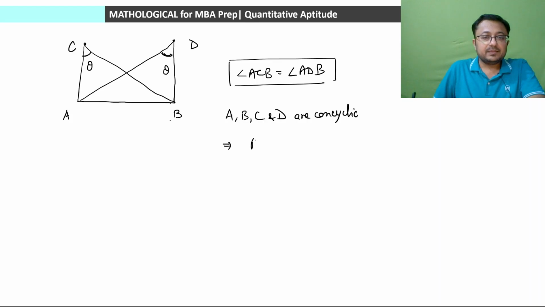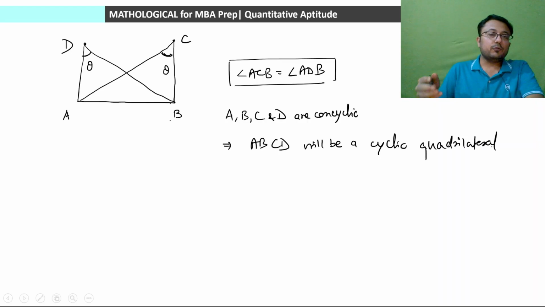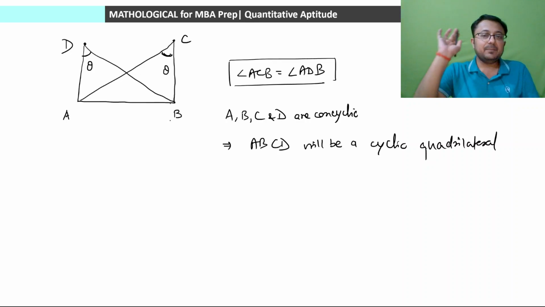This implies that ABDC in this case, because ABCD तो सीधे बन नहीं रहा, तो ABDC will be, एक सेकेंड, ये काम करते हैं, सी और डी को रिप्लेस कर देते हैं सो दैट प्रॉपर्ली ए बी सी डी लिख पाए. सो ए बी सी डी विल बी अ साइक्लिक क्वाड्रिलेटरल इन दिस केस. Cyclic quadrilateral. So vice versa is also true. If the two angles made by the same line AB on point C and D are equal, then in that case ABCD will be cyclic, and will be forming a cyclic quadrilateral.